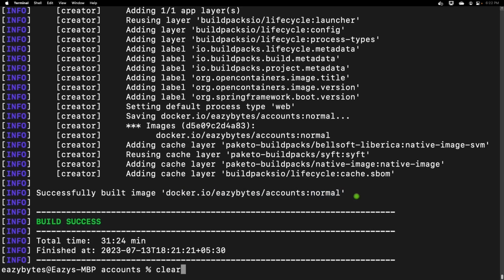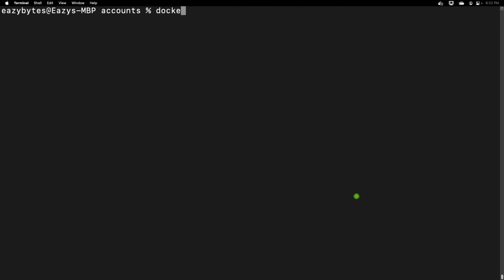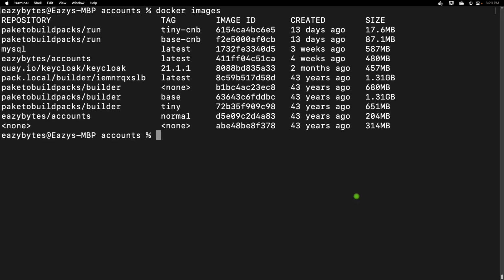So let me clear the console and run the docker images command. This time you can see the previous Docker image that we have is marked as none, because we have used the same tag, same Docker image name. So it has around 314 MB. Now the latest Docker image that got generated based upon the natively executable code has only 204 MB.